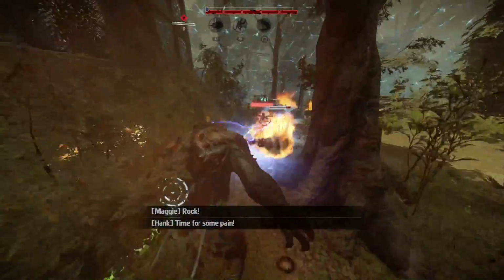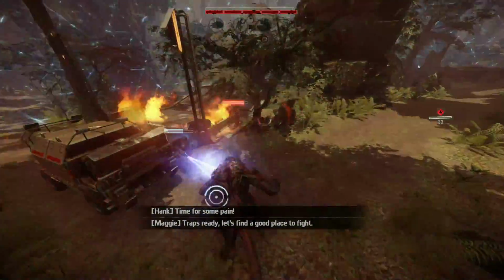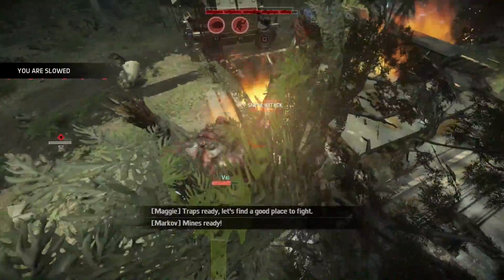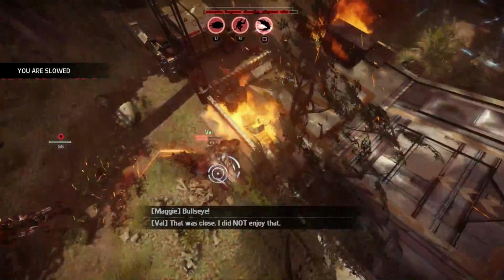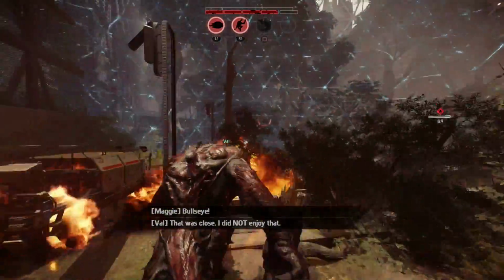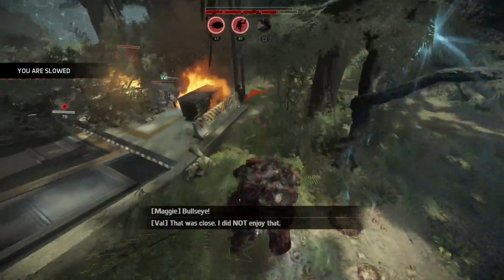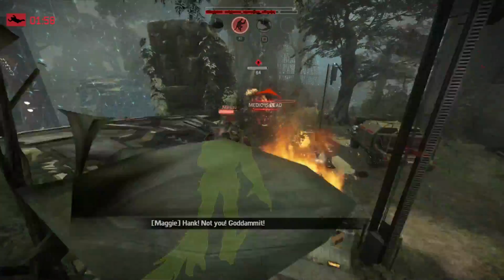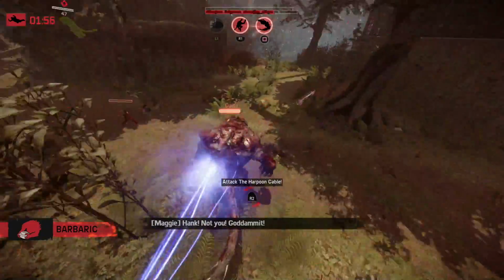The first person we're going to go for is Val. She is the most important person to get out of the way first, because she is the medic. Medics can heal the rest of the team, and you do not want them healing anyone. So what you want to do is just target her until she is dead. So as you can see, medic is dead.